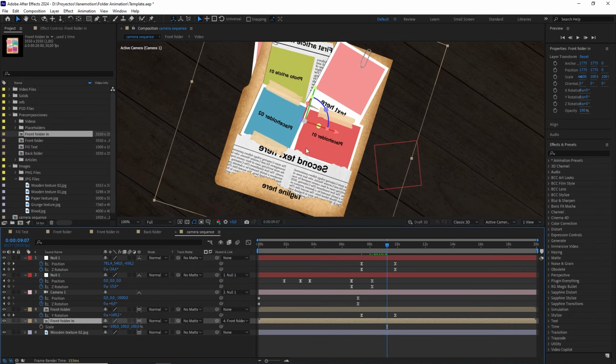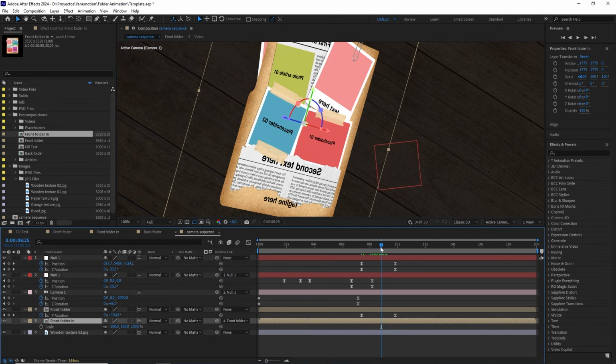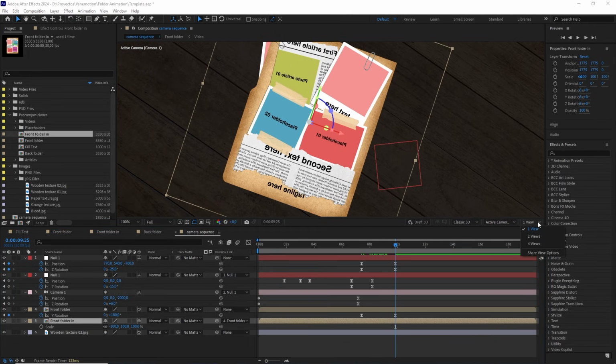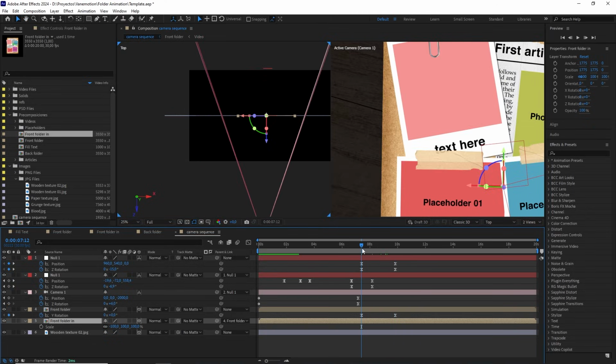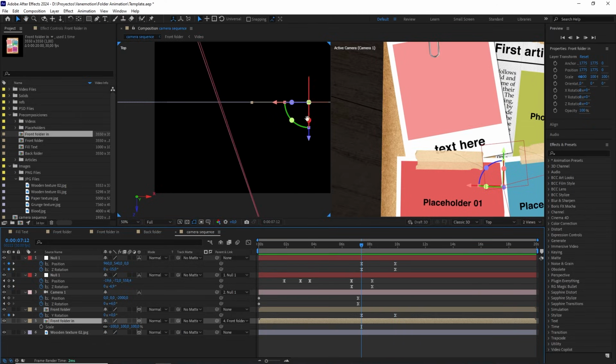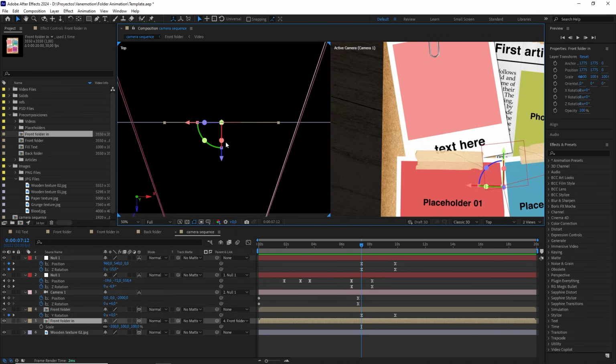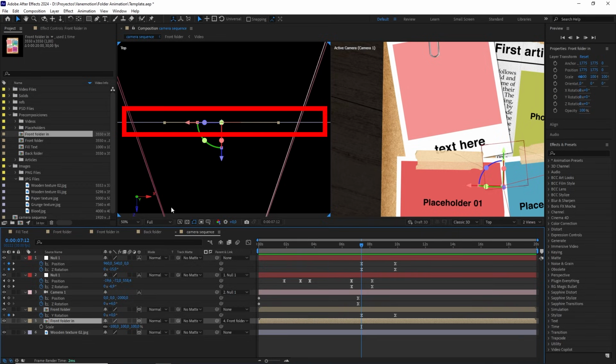Well, here you can still see the front cover, but flipped, and that's not exactly what we want. However, we'll fix this very easily. Let's activate two views to see it better. We'll position ourselves here at the first keyframe of the cover animation. Look, this happens because they're both in the same position on the Z-axis, that is, at the same depth. So, let's do the following.